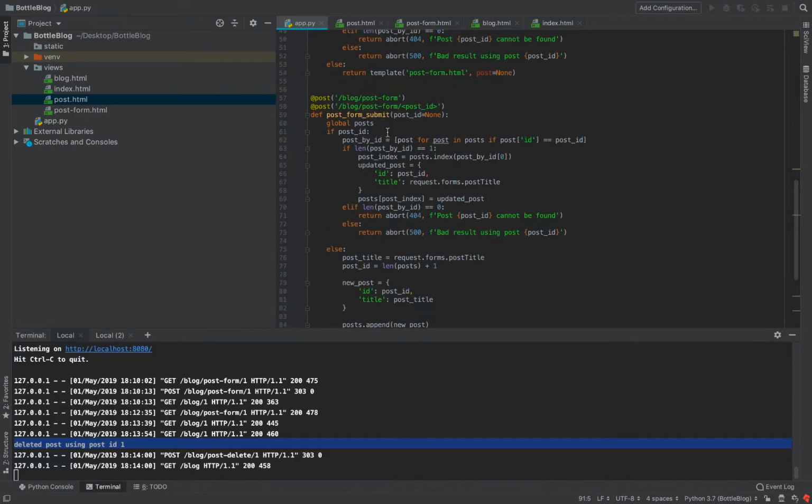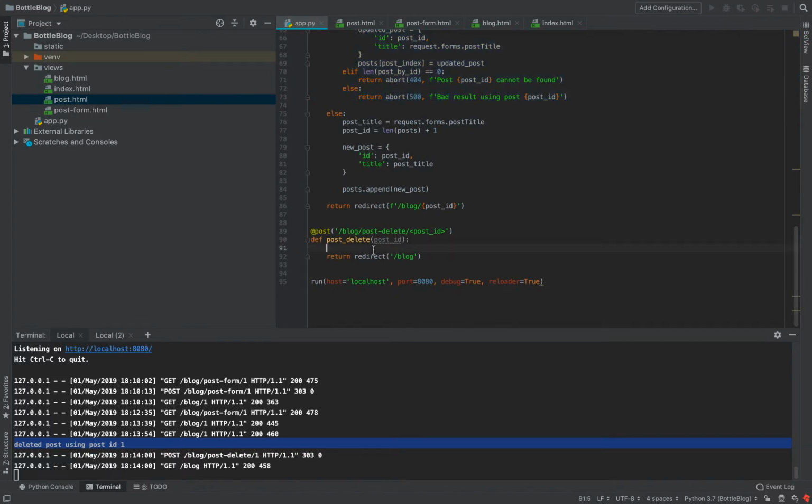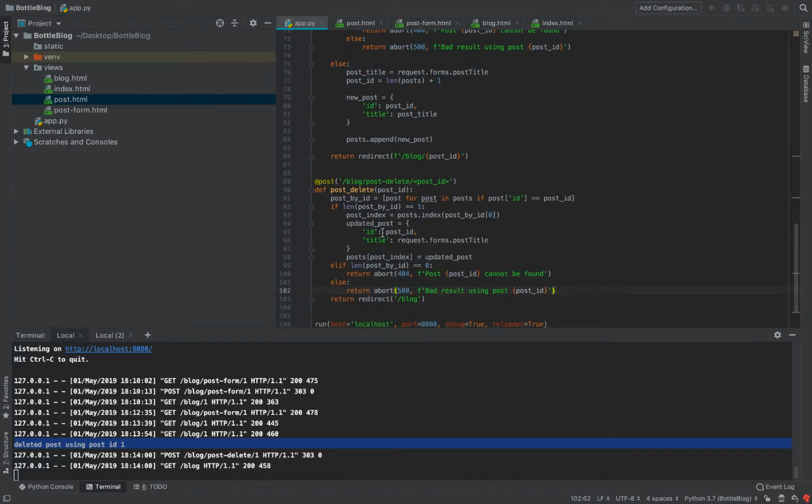Well, previously, when we were trying to update something, we had to go fetch that post ID, or the correct post, right? So let's go ahead and grab all of that logic. Let's plug it in down here. So we get a post by ID by doing the same search we've done with this list comprehension. If that post by ID list length is 1, well, we found a singular post. Excellent. We know the index that we now want to use.